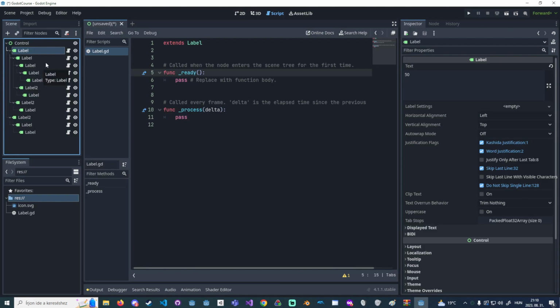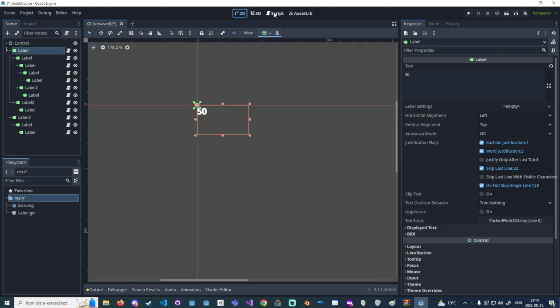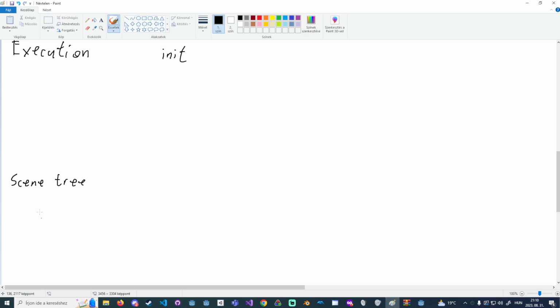Alright. And so for example, if you had two characters on a level, there would be a root, right? And that would have character 1. But character 1 could have the skin, the collision, or hitbox.